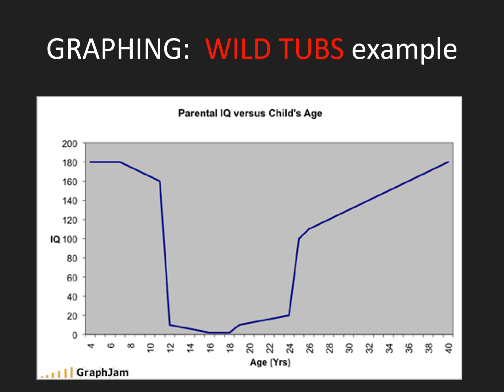However, we see a big drop-off when the child's age reaches those teenage years. That's because once you become a teenager, you realize your parents don't know everything, and in fact, pretty much seems like they know absolutely nothing at all. This continues till the child gets to be in their 20s, and then they start realizing, yeah, okay, mom and dad might actually know something. This is when you start to move out on your own, maybe even start a family on your own, and you realize, oh my gosh, all those things my parents told me were actually true. So it's kind of a silly graph, but we're going to go through why it works really well for our WILD TUBS example.